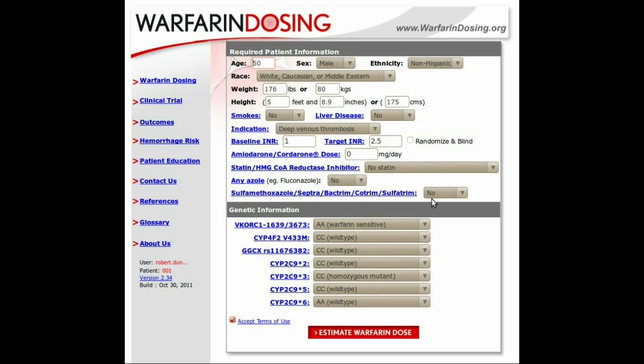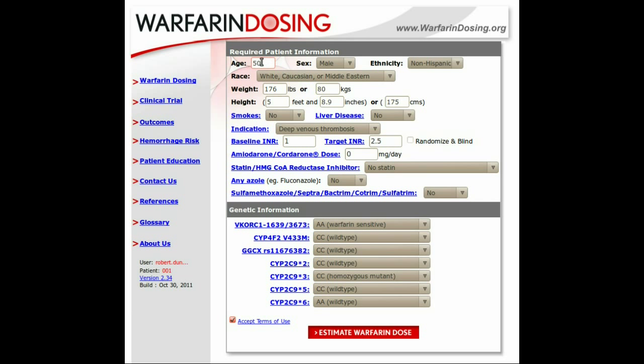And on the next page, we see the inputs for the algorithm. If you look up here in this top part, this is essentially the clinical algorithm, which is based on demographics, height and weight, as well as if they're taking any other medications that can affect warfarin metabolism. And then down below we have any genetic information you might have about this patient, especially about the enzymes that could cause warfarin metabolism to be altered, and thus the dose to be altered. And so I'll just walk you through this real quick.